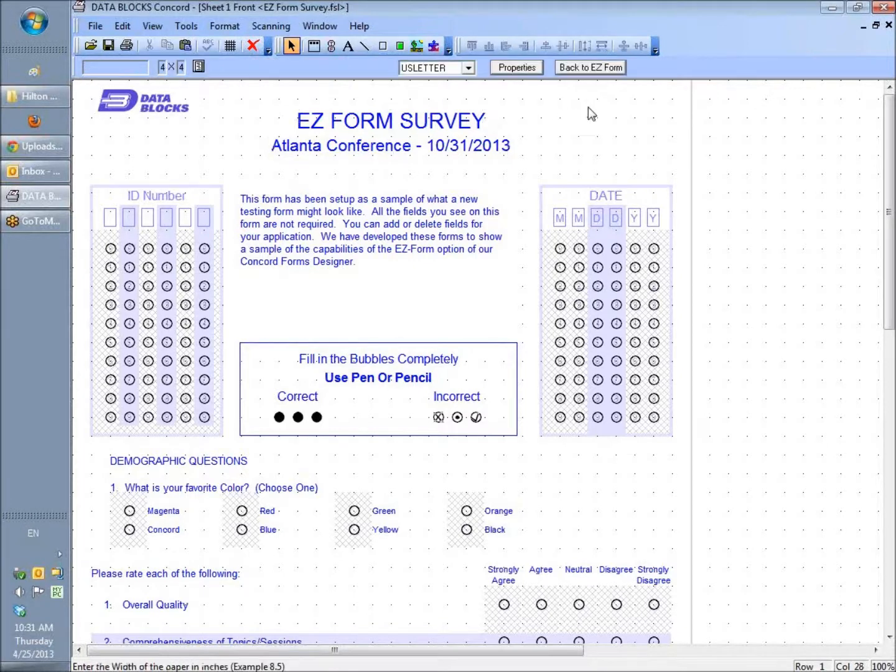Okay, so now that we've shown how to move fields, let's show how to modify existing fields on the form. I'm going to click off in the white space again. Notice this object bar keeps changing. If nothing is selected on the form, it shows the form properties as a whole.